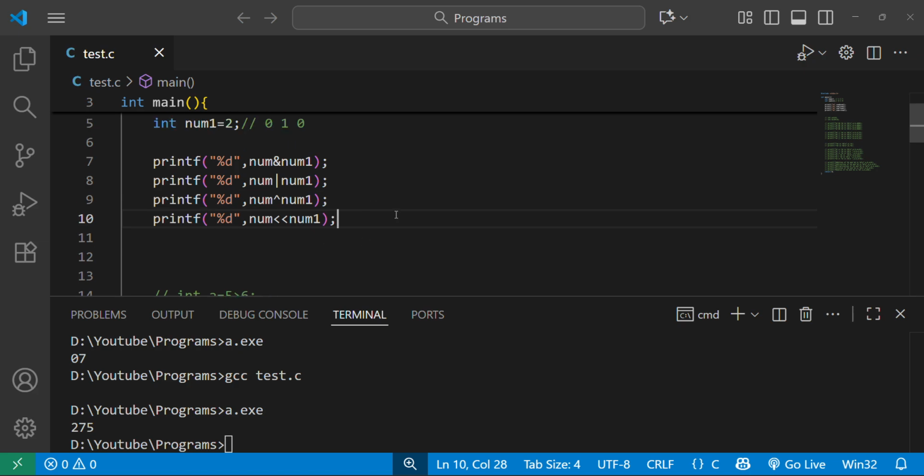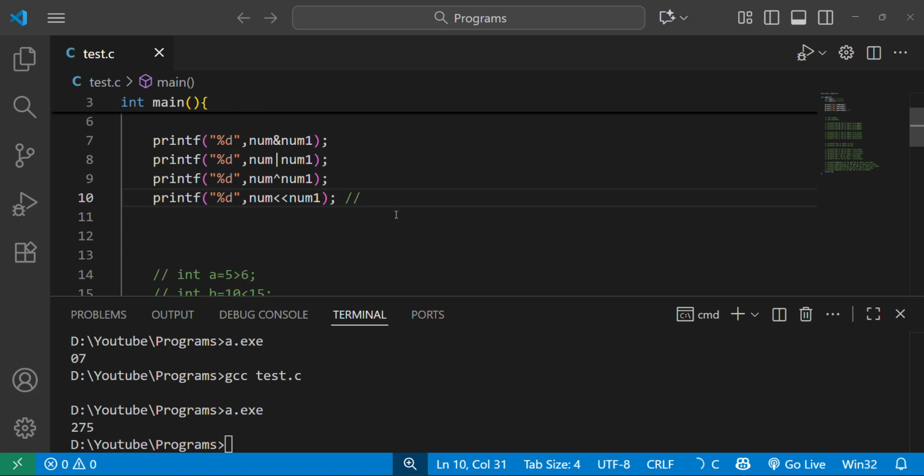Let's say we are having 111 here, and it is going to add two more digits to the left side. So it is going to add 00. So you are going to get a number of triple one double zero. The decimal value of triple one double zero is going to be 2 to the power of 0, 2 to the power of 1, which is 4, 8, and 16. It is going to be 16, 8, 24, 28, I think.